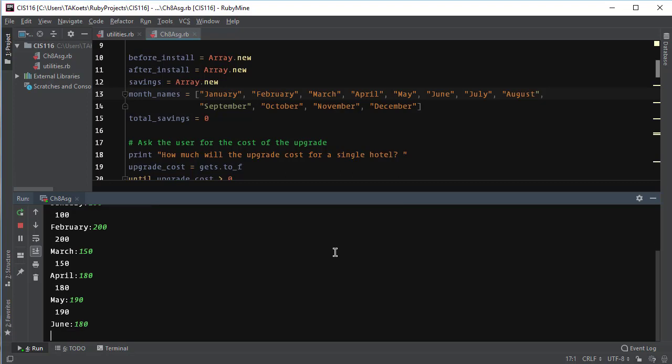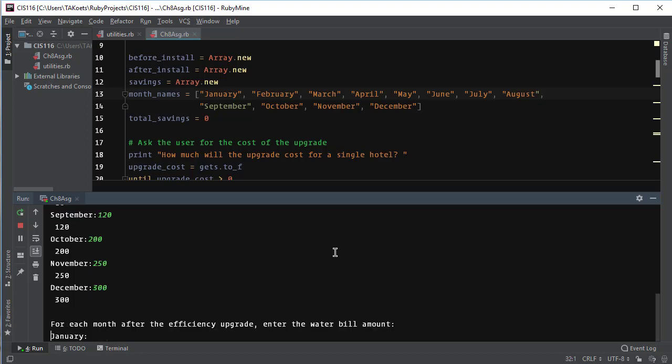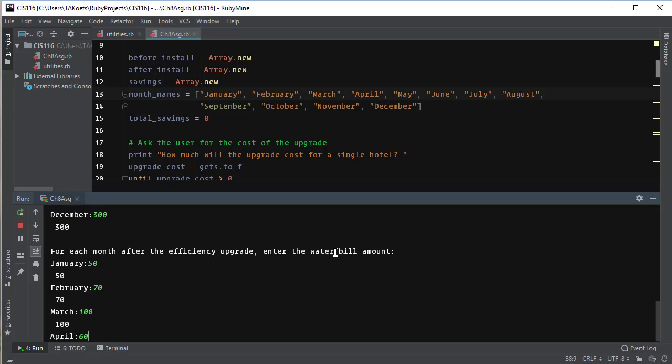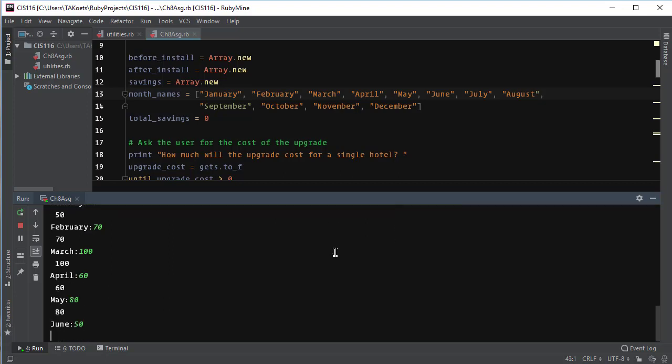some data that is somewhat sensible here. It should be less, well, I guess I really can't say it's going to be higher or lower at any given time of the year. You could argue that in the holiday seasons, the cost will be greater, but whatever. It doesn't matter too much what the data is, as long as we can see a savings. So I'm going to try to make my second set of data smaller than the first set. And if I can stay under 100, then I should be more than adequate here.